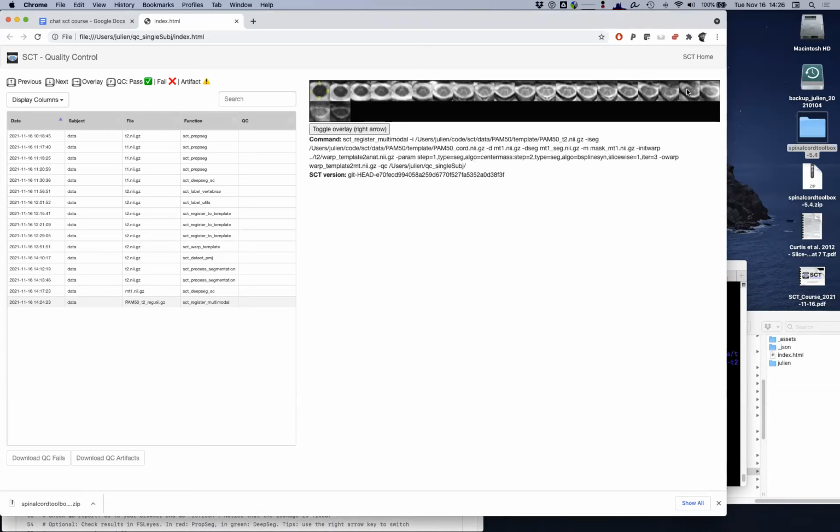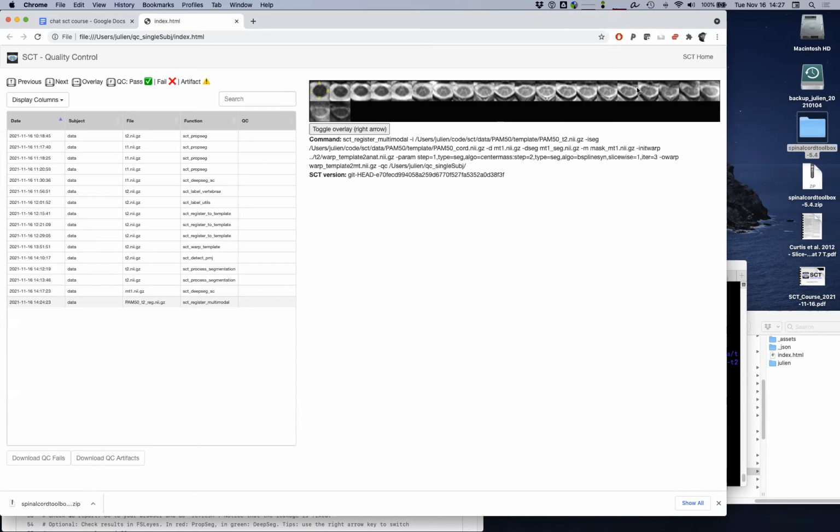For example, in this case, we have a loss of CSF, so that might hamper the quality of registration because the contrast is different. We have a gray cord versus dark background, and if you look at this slice, it's a gray cord versus bright CSF. So all those little details will impact the quality of registration.